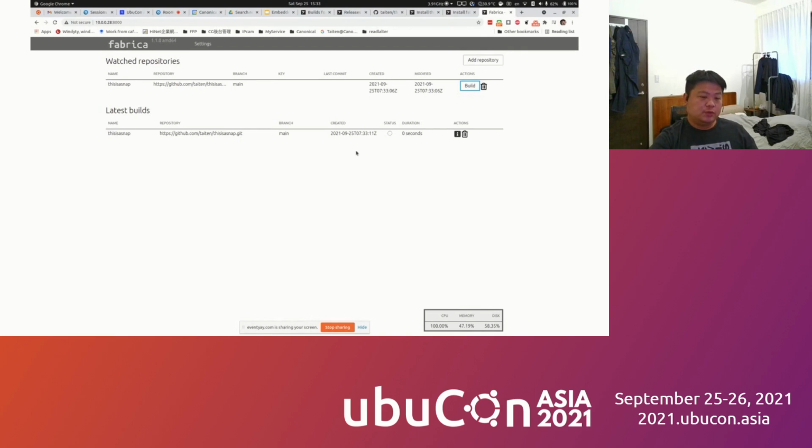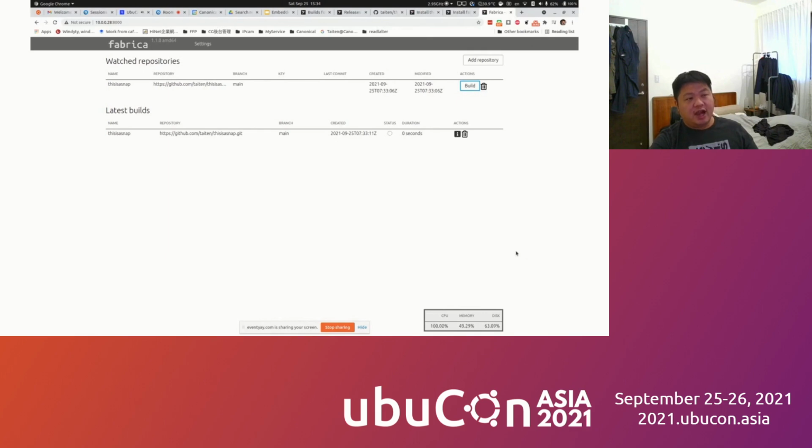That's two different ways to establish your CI/CD process. However, Fabrica does not do the automatic upload to the store for you. It hosts the snap privately on my server only. It does not upload.